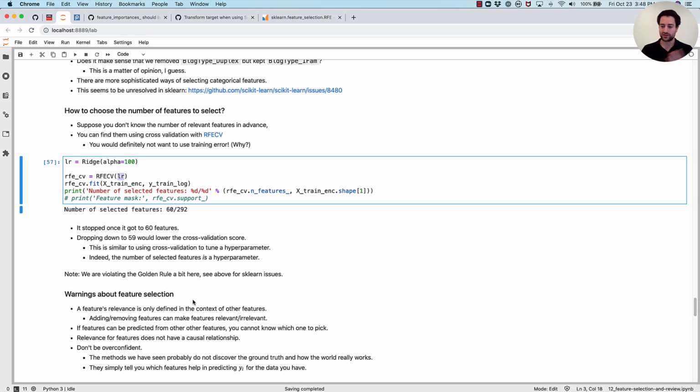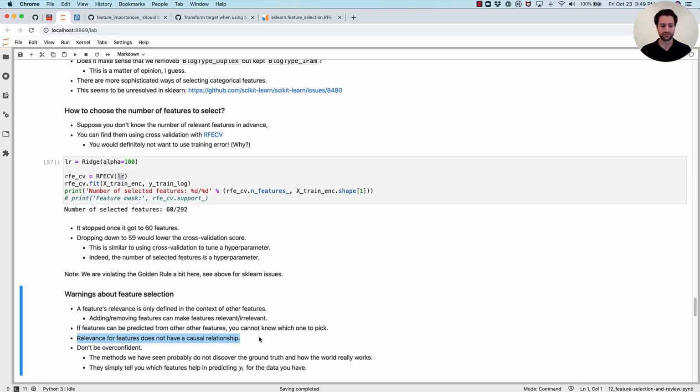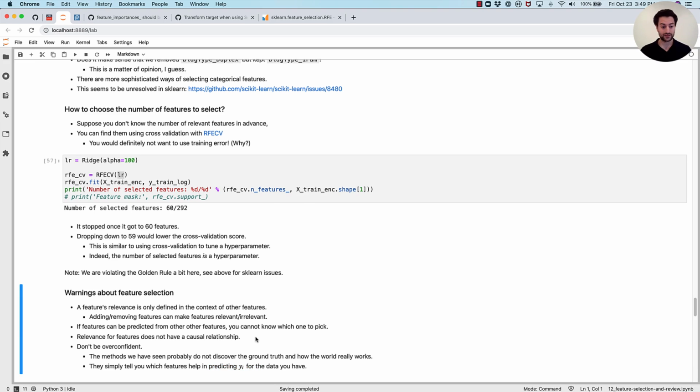But it could also be the other way around, that these two features are almost identical, so one of them seems unimportant, but then when you throw away the other one that's similar to it, now that one becomes important. So what I'm trying to say is, as you throw away a feature, other features that were important could become unimportant, and ones that were unimportant could become important. So it's not too obvious to know exactly what's going to happen to the feature importance every time you remove a feature. Don't interpret any kind of causality. Don't be overconfident. We don't really know how the world works. We're just humble supervised learners trying to predict why and get a good score, and that's it.